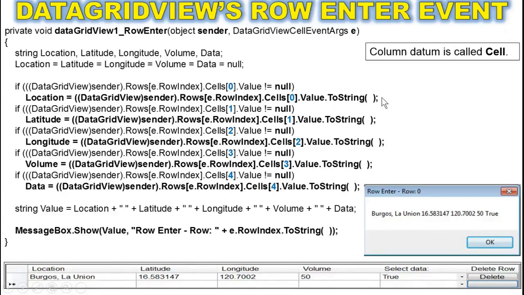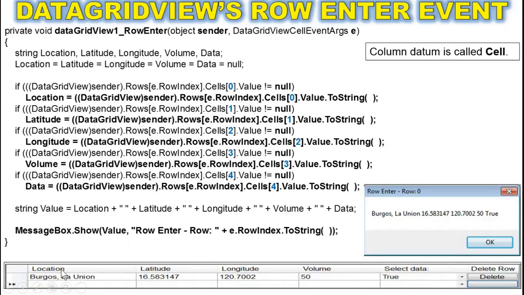And this is the example code to retrieve the values of the location, latitude, longitude, volume, and data. For example, if I want to write the code to get the location value, I write this code: location is equal to the data type casting of the sender to become a data grid view, dot Rows at index e.RowIndex, dot Cells at index 0.